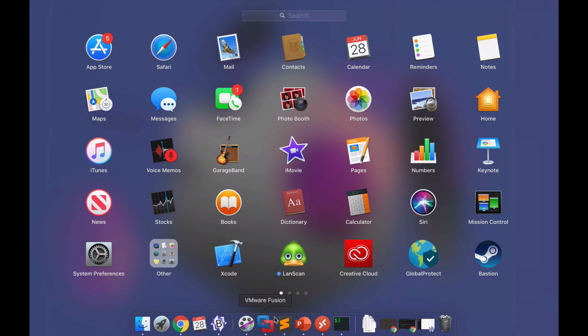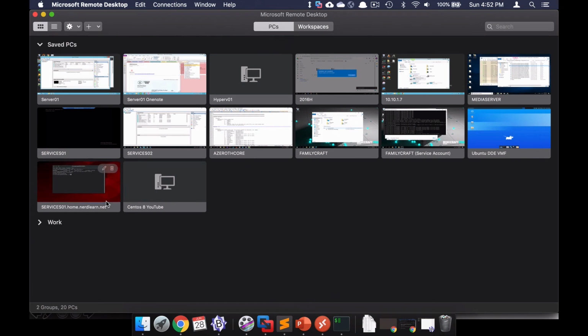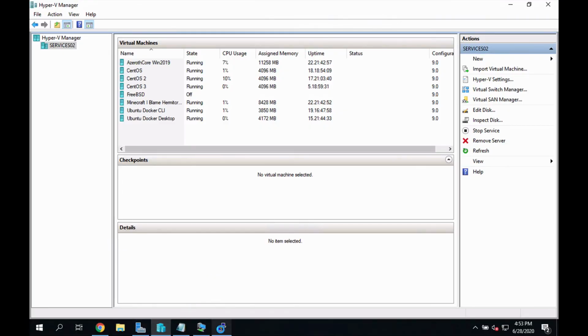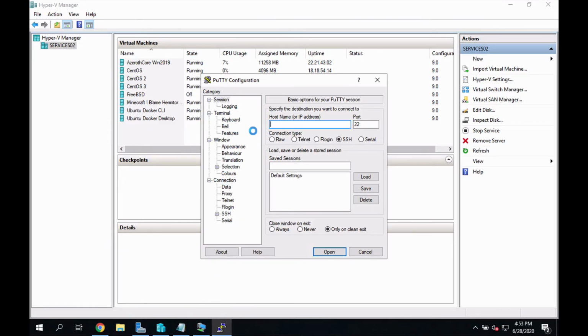And what that would look like is this. So at this point, you would just punch in the IP address here, port 22, and you could save your session. You would just give it a name and such. And there's other features such as automatically using your username and specific colors and things like that.